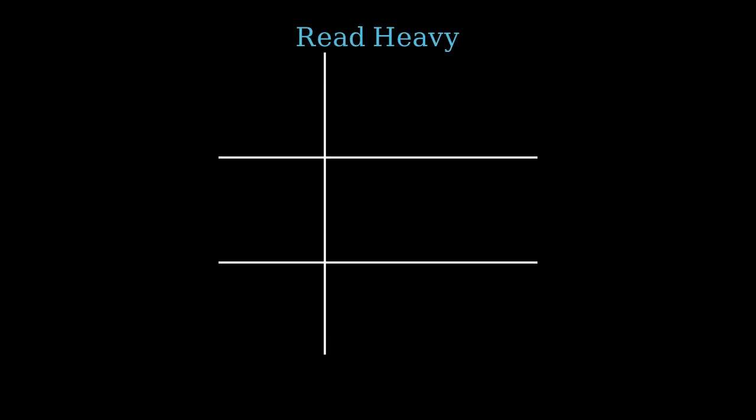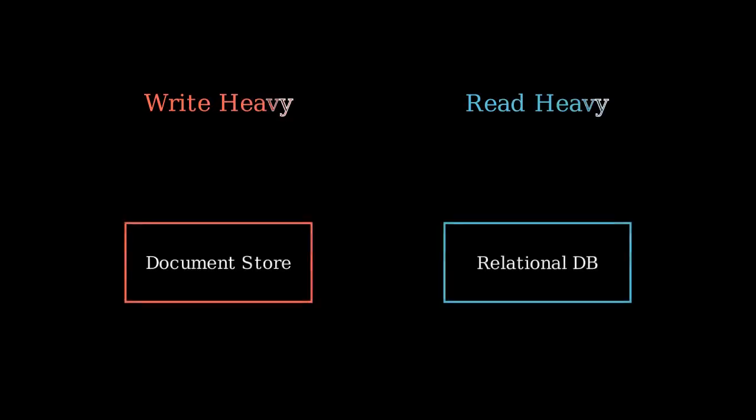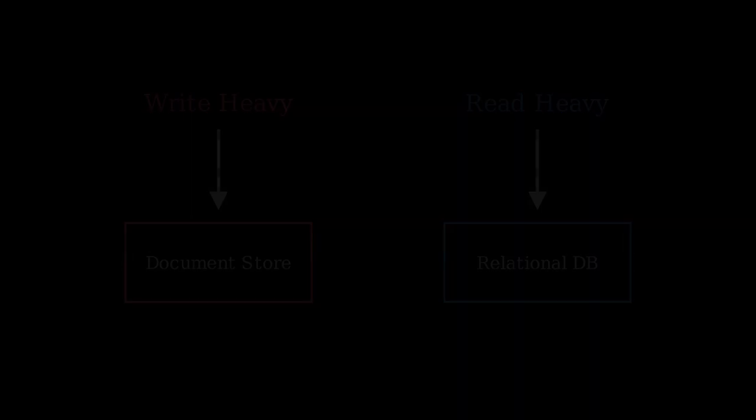In contrast, a read-heavy workload is like a complex intersection where many users need to navigate different paths at the same time to grab information. Because these patterns differ, you choose different tools. A document store is often optimized for quick writes, while a relational database excels at managing complex reads. The secret is to match your database structure to your actual traffic.